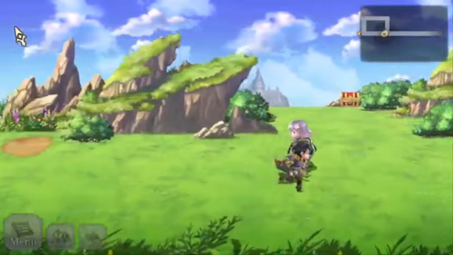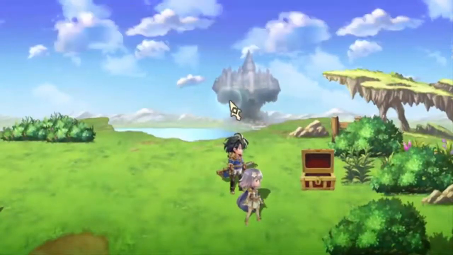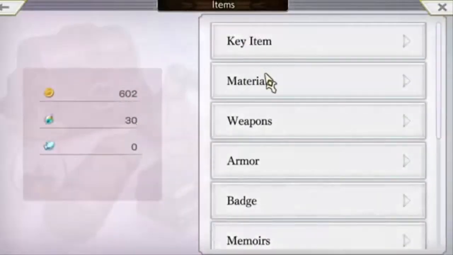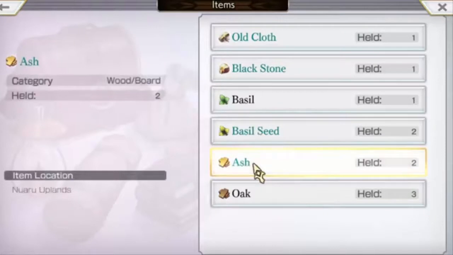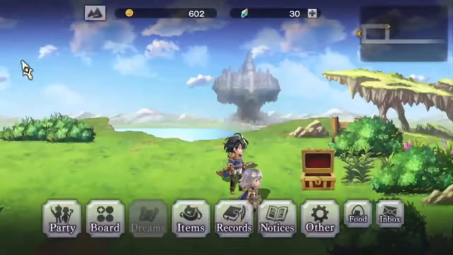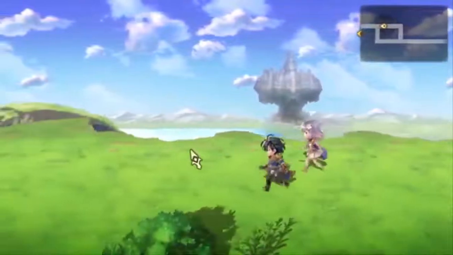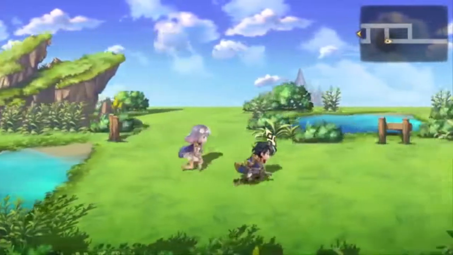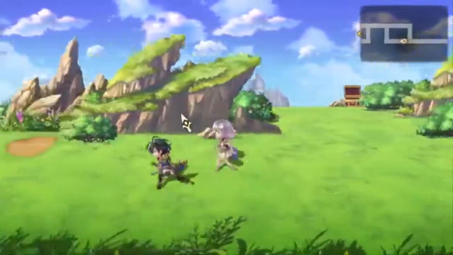I see a chest over there. There's our first chesticle. Ash 2. Ash 2! Didn't you know? Ash. Woodboard. Nuaru Uplands. It's a lake! Don't look like anything's going on there.